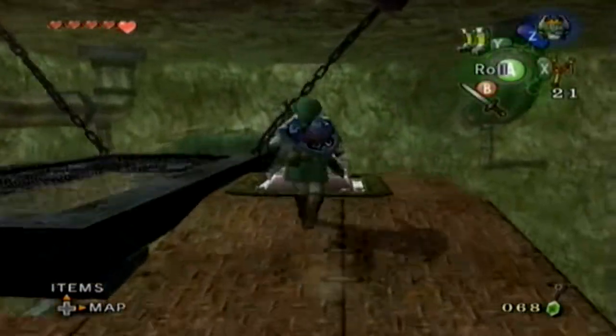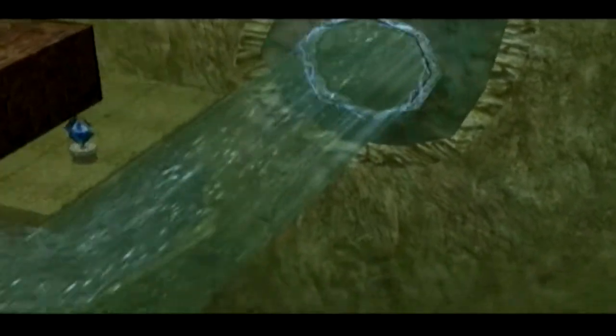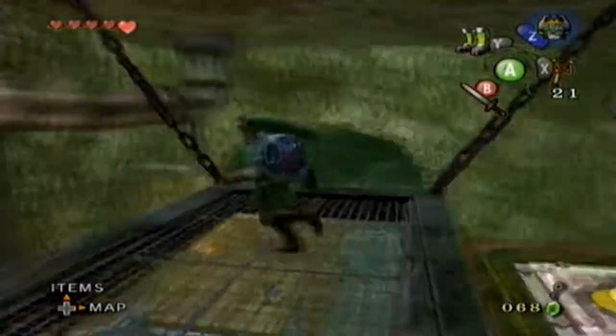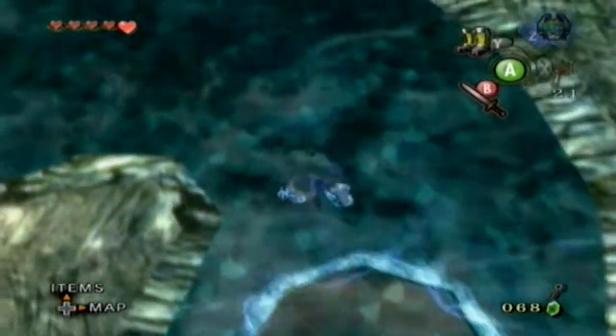Run over here, and we have another switch. Now, I don't understand how this works. That gets activated, however, the switch we were just on doesn't appear to be connected to anything. Are there wires or something going through? Or is it just some kind of magic? I don't know. I'm trying to make sense of a video game. Jump! Oh, I thought I was going to plop into the water because I was a little off.